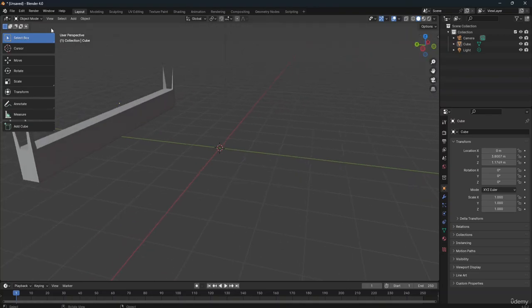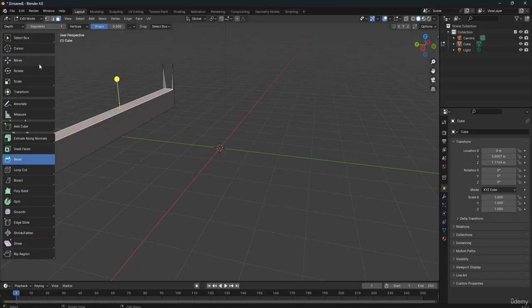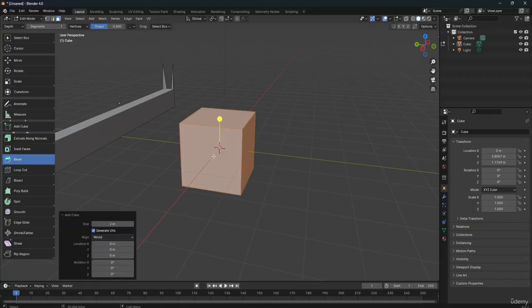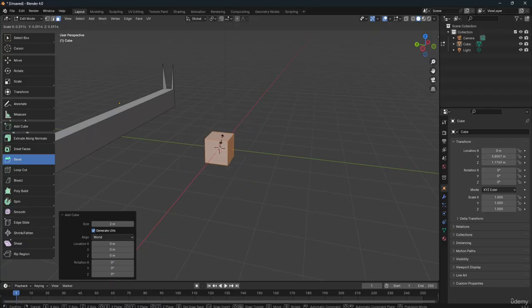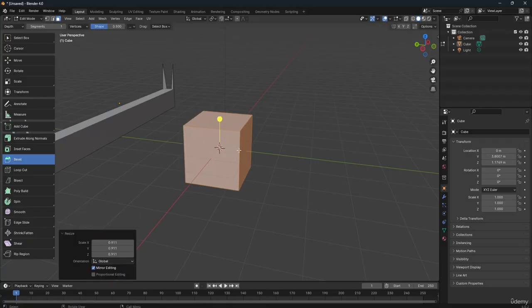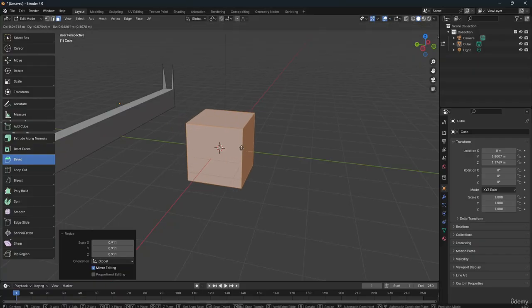Now we'll be learning here in the edit mode itself, and we'll learn about the loop cut option. Again for that I will click Shift A to create a cube. Now let's click on S, and if I want to decrease the size, I can decrease it. After that I will click on G and place it over here in the center.